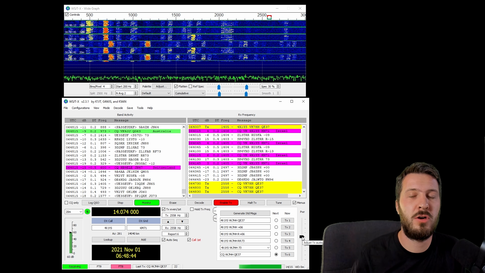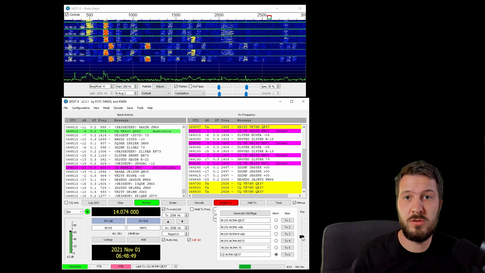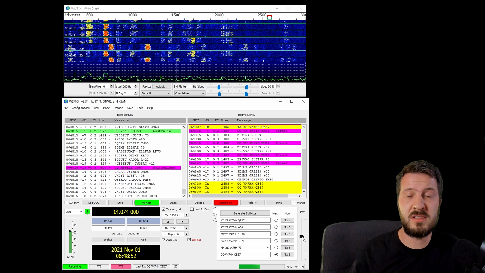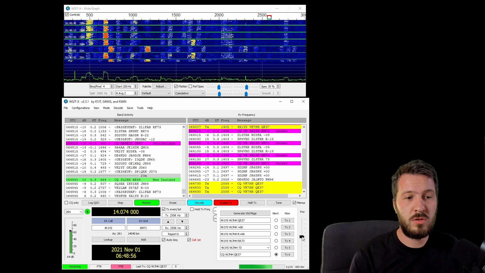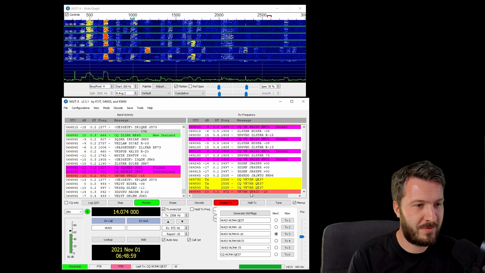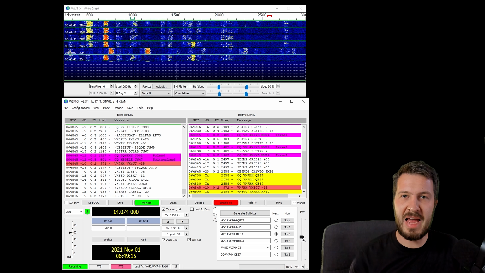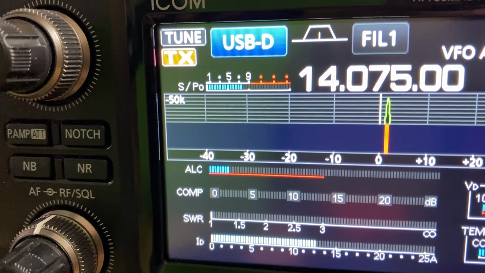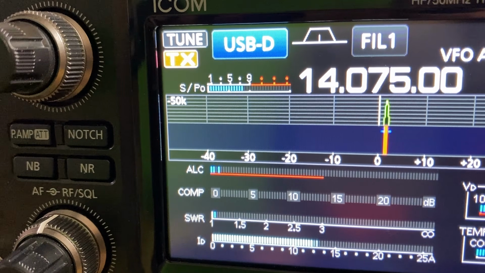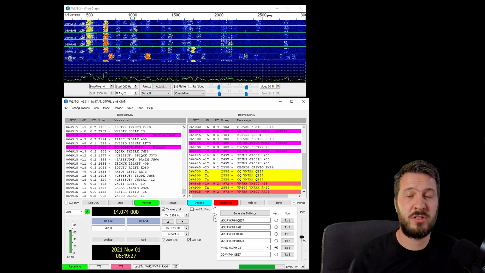So there's a couple of things to note with transmit audio into the radio. You don't want to overdrive your radio too much. Now, there's an easy way to set this, and this is the way that I tell everyone who has WSJT-X to set it. You start transmitting. Oh, here we go. We've got VK4JJ just responded. Adjust the power level slider here in WSJT-X so that the ALC on your meter is at minimum or just a few bars at maximum, because you don't need a lot of ALC. You don't need it overdriving the radio because you'll cause distortion and all sorts of artifacts.